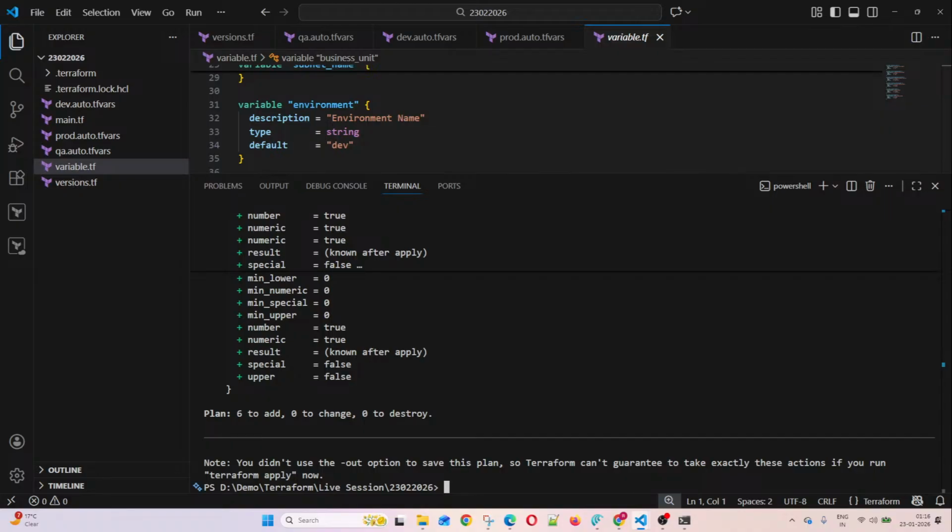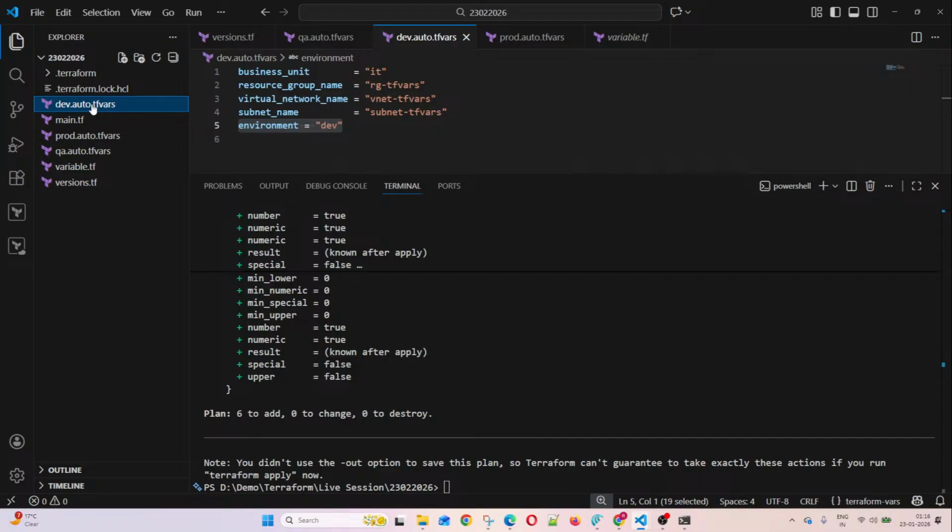So dev.auto.tfvars, and if we have common.auto.tfvars like that, and both define environment, then Terraform fails. So keep one environment-specific auto.tfvars file per directory, or clearly separate variable ownership. So like that we have to use.